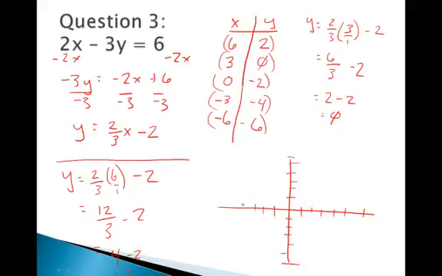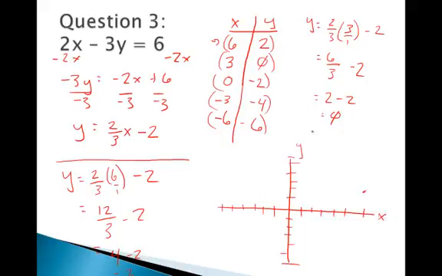And 3, 4, 5, 6. So here's my first coordinate. X is 6, this is my x coordinate. So 1, 2, 3, 4, 5, 6. Y is 2. Okay, this is my y coordinate. So I'm going to have y equals 2 about here.